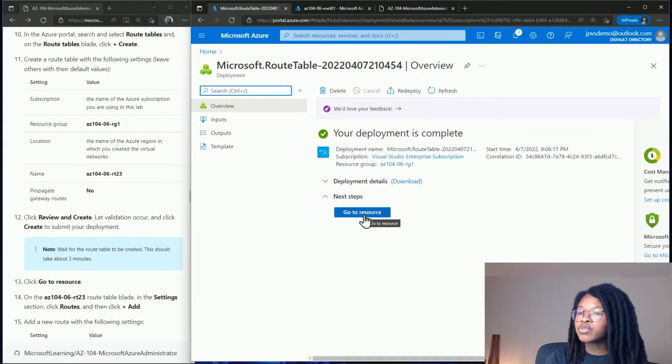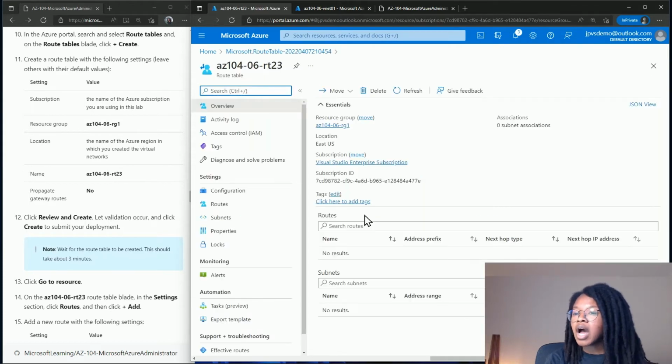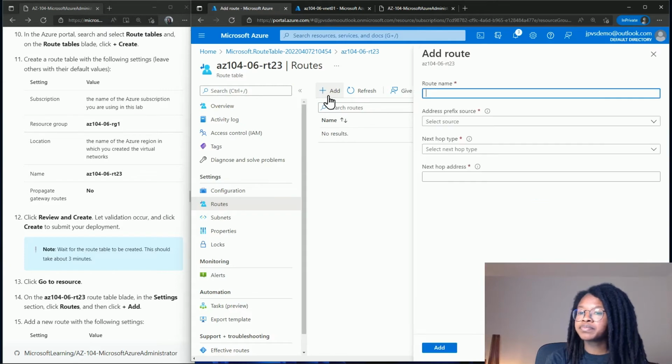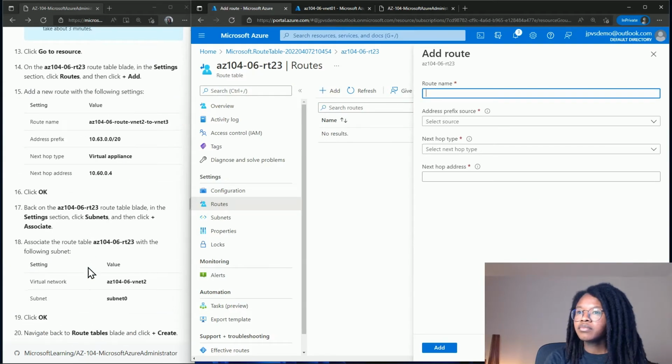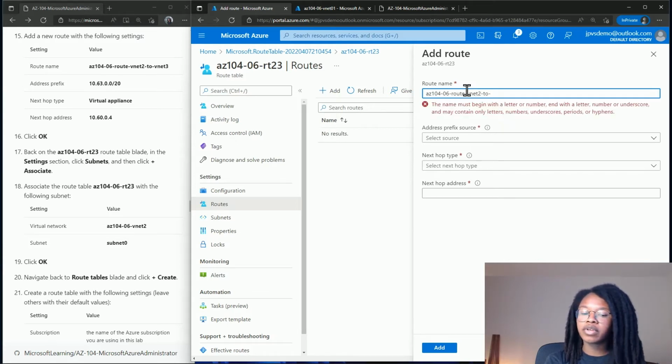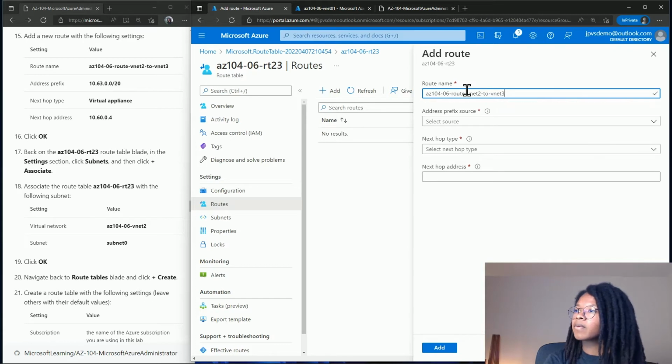I can go into the resource, and from here I'm going to select routes, and I'm going to add a route. So we can see here we're going to specify this route name as AZ-104-06-route-VNet2-to-VNet3. Great.